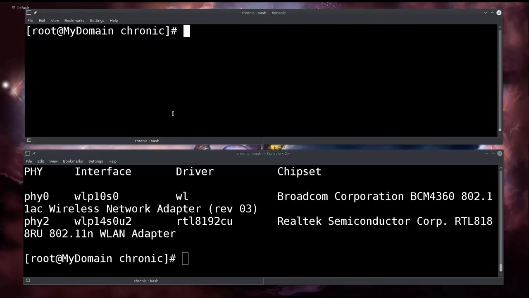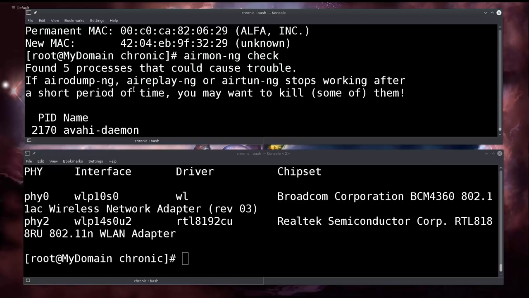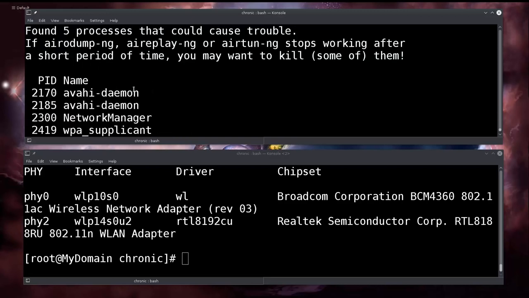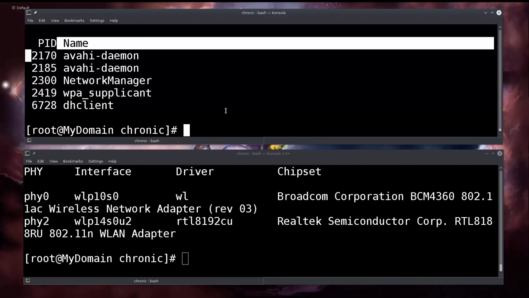And we do want to be sure that no other processes will interfere, so we need to type in airmon-ng check. Oh, we got quite a few processes that might interfere, and this is nothing strange. You will have this as well. Now you have the PIDs here, so you can do manual kills.